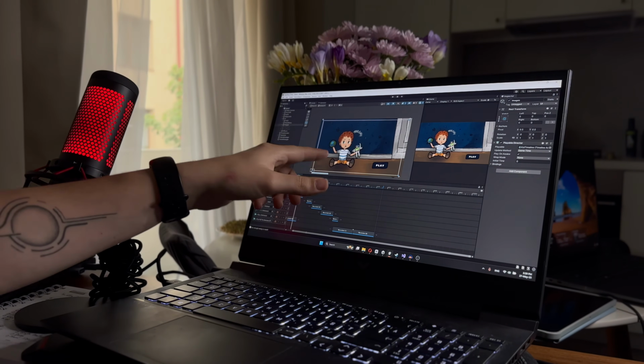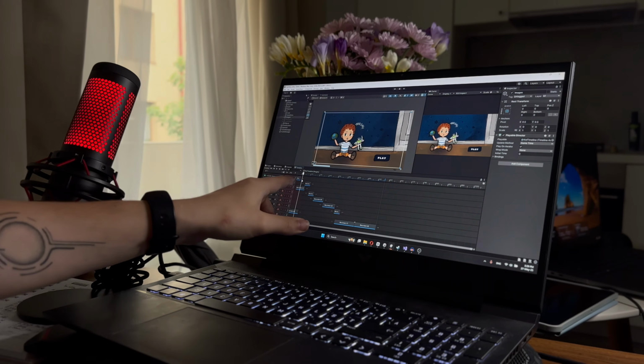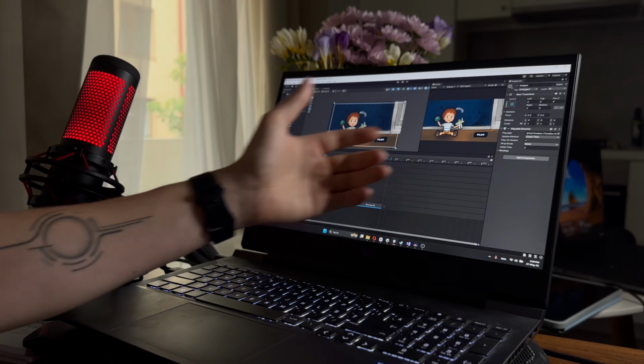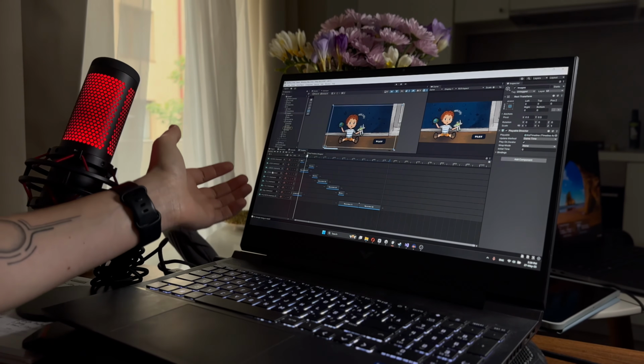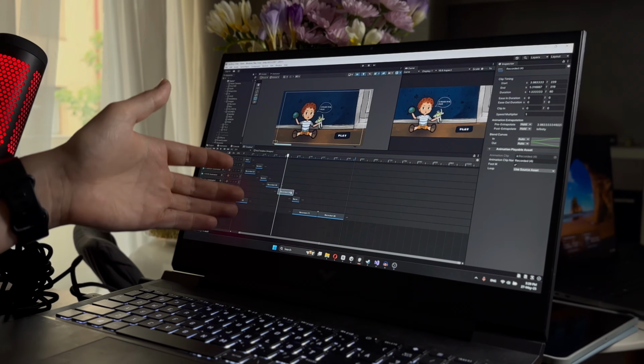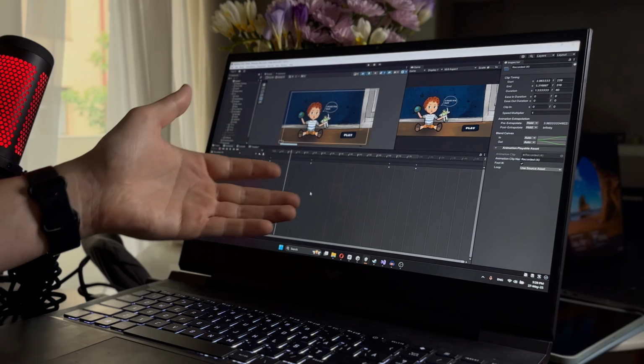So this is a timeline and it's basically an animation of animations. Instead of having keyframes of specific properties of an object, you have objects themselves, which you can animate individually, and you can move around this timeline, and if you double click on it, you go into the actual animation timeline as it is.